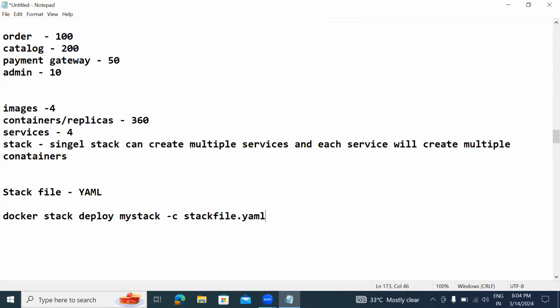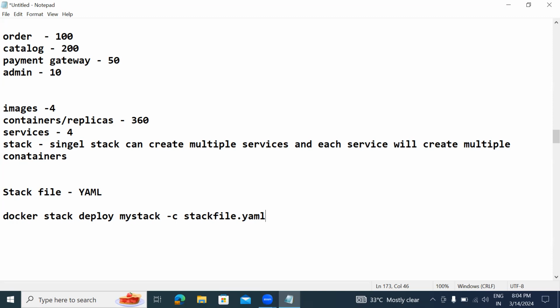Update the stack also, all as a single shot. Network, volume, all those can be done as a single shot. That's possible through the stack file.